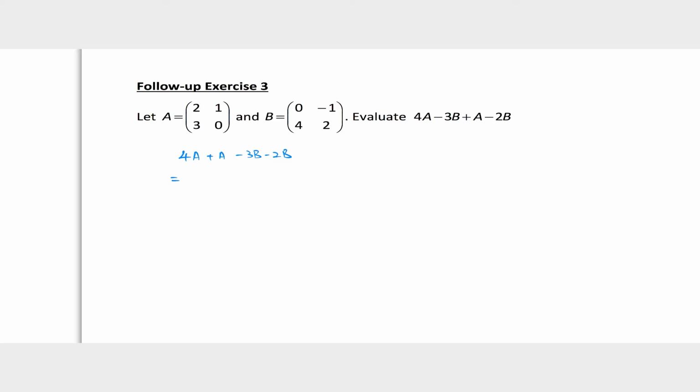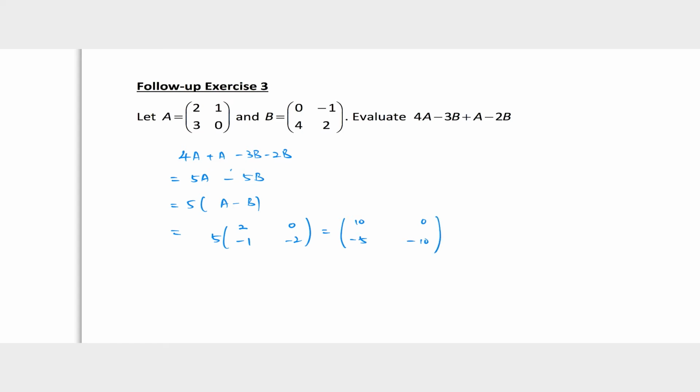And then this is 4A plus A. We have another property. We can add them together first: 5A minus 5B. And maybe you don't want to multiply. We can also take out some scalar. So in this example, maybe you can find A minus B first. So it's 2, 0, and negative 1, and negative 2 times 5. So the final answer is 10, 0, negative 5, and negative 10.